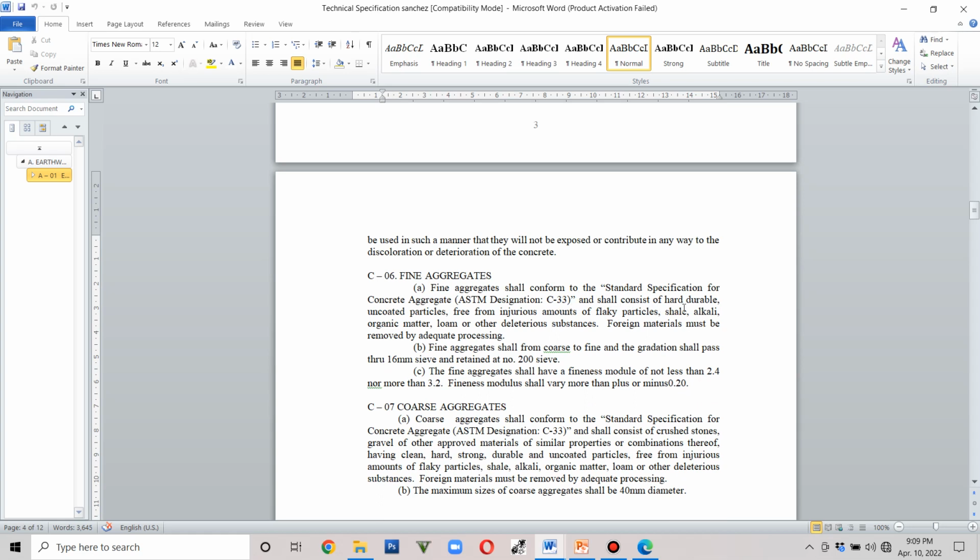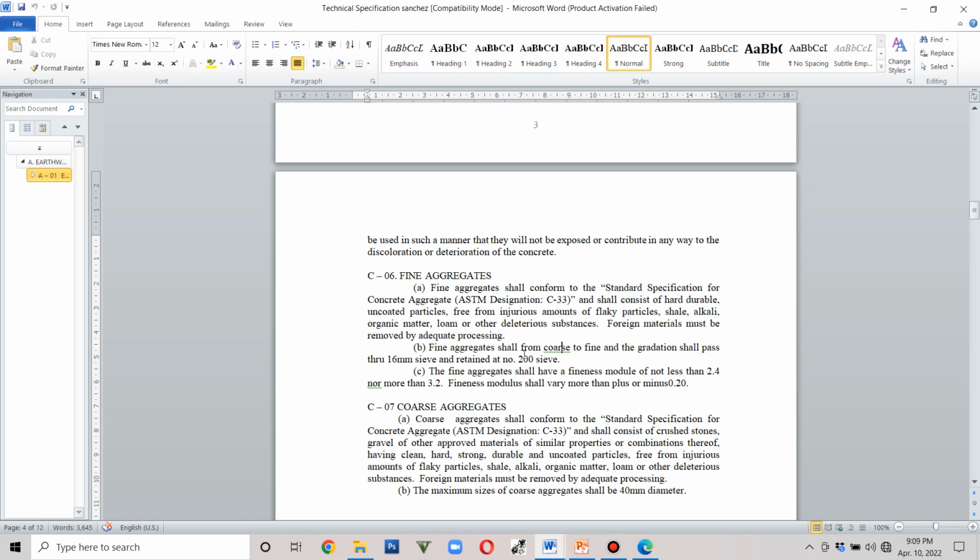Fine aggregates shall consist of hard, durable, uncoated particles free from injurious amounts of flaky particles, shale, alkali, organic matter, loam, or other deleterious substances. Foreign materials must be removed by adequate processing.